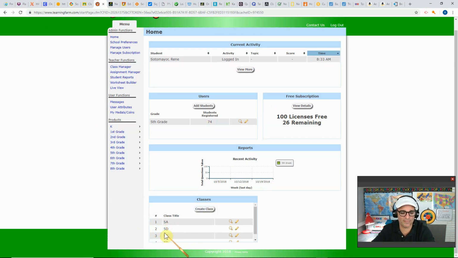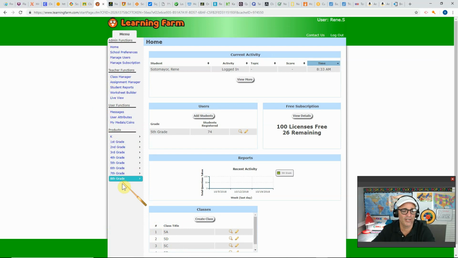As you can see, I have all of my classes here. I have access to all grade levels because I've been with them since the beginning. I don't know if this is their way of thanking me. But anyway, I've talked to a few other people, and they only have access to their grade level. I have access like an administrator.